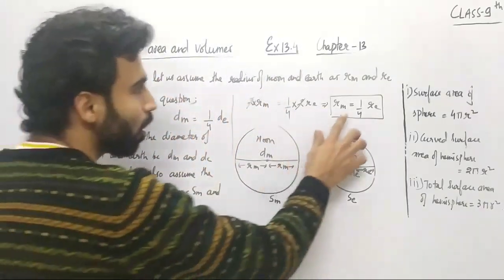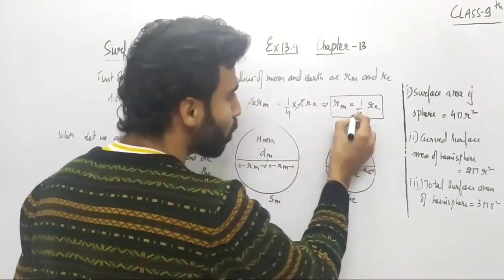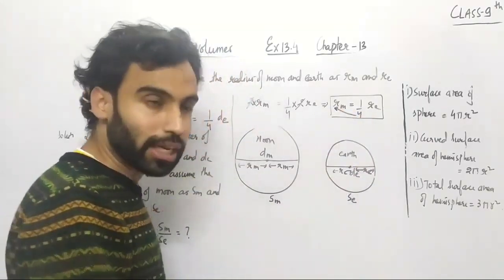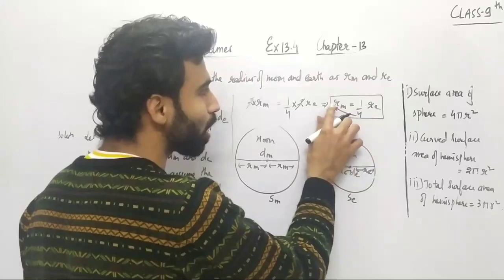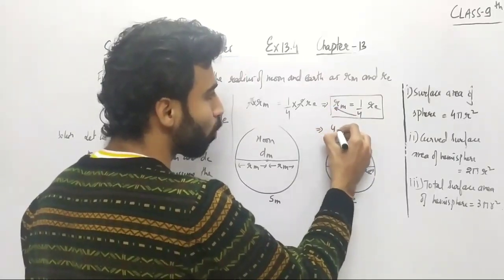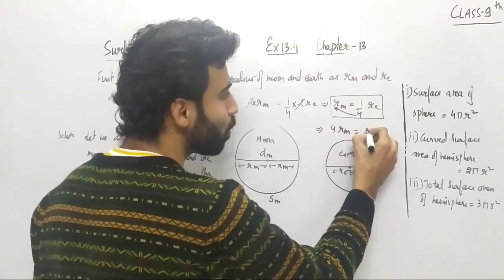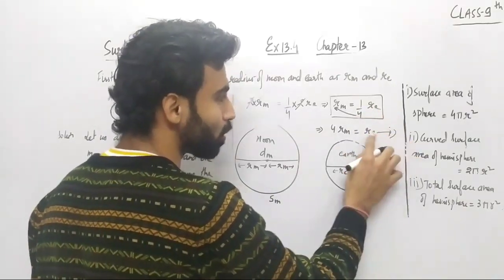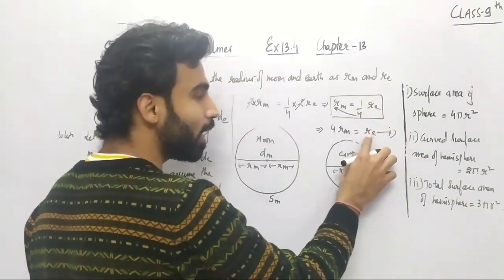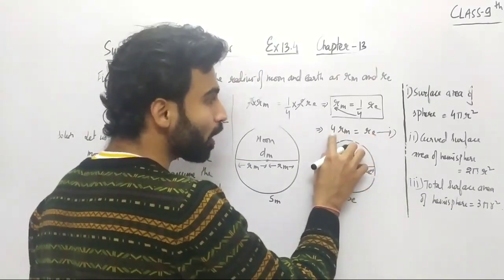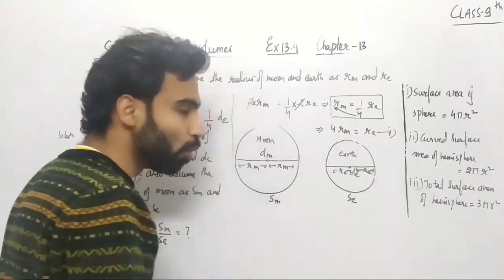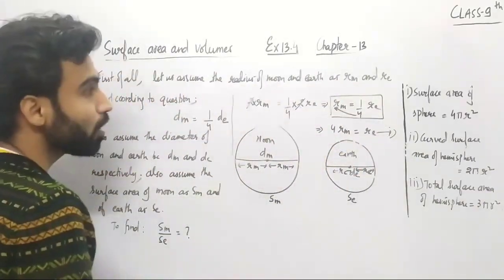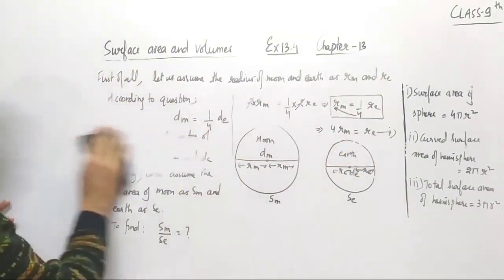Now as we have got here, what I am going to do is simply transfer this 4 on to the left hand side in the multiplication. So here it was divide, where am I shifting it? In multiply. So 4rm will be equal to re. 1 into re is what? re. So let me just give it equation number 1. So here it is representing that the radius of earth is 4 times the radius of moon, right? So here we have this, right? So if I just further solve this, I'm going to erase this.